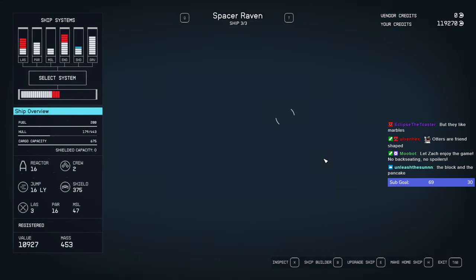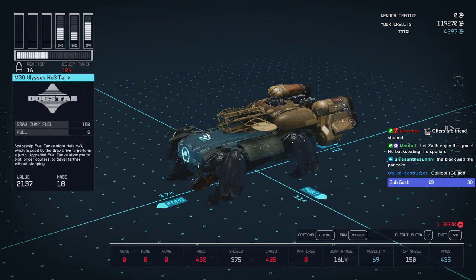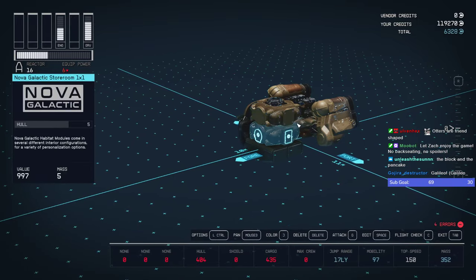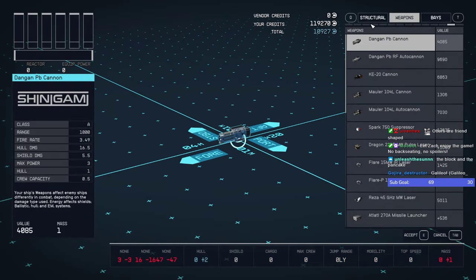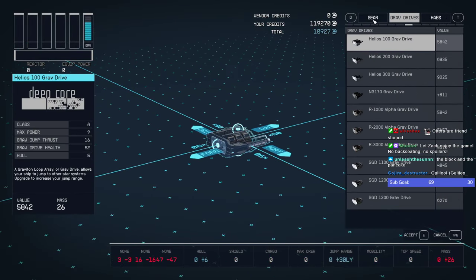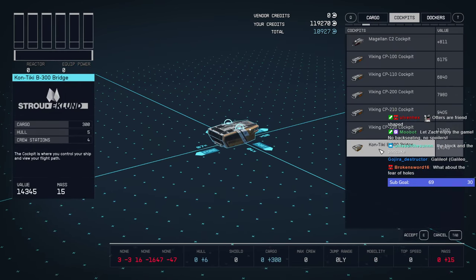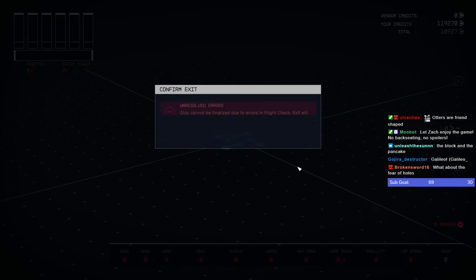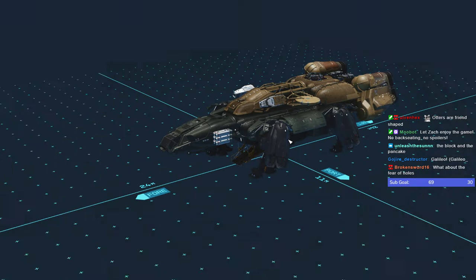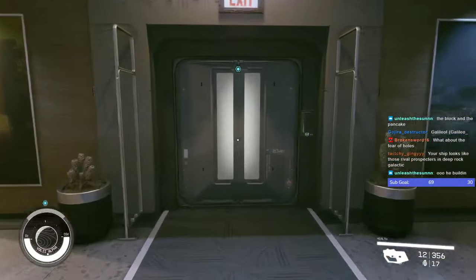All right. Well, none of those are... Let's see something real quick. We're gonna go to Shipbuilder, and we're gonna delete all these components and see what cockpits are available. None of the ones that are okay, so the cockpit I want is not available. All right, ship looks like one of those rival prospects in Deep Rock Galactic. It kind of does, actually.